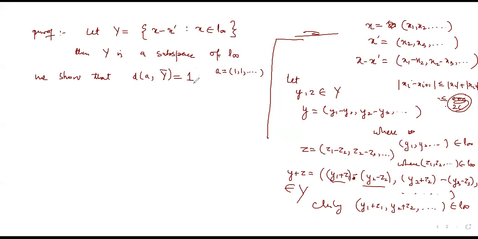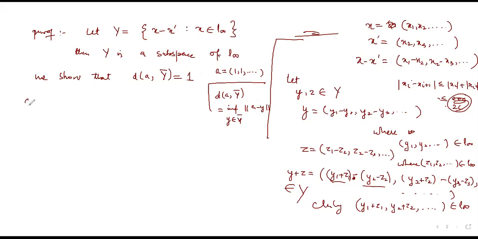और distance का मतलब तुम्हें पता ही है क्या है, यानी मैं ये बताना चाहता हूँ, देखो मैंने लास्ट टाइम ऐसे कहा था, d(a, Y bar) is nothing but infimum y belongs to Y bar of norm of a minus y, और मैंने कहा था a plus y भी लिख सकते हैं because Y is a subspace, that's the only reason, otherwise नहीं. ओके, तो हम ये क्लेम करना चाहते हैं d(a, Y bar) is equal to 1.